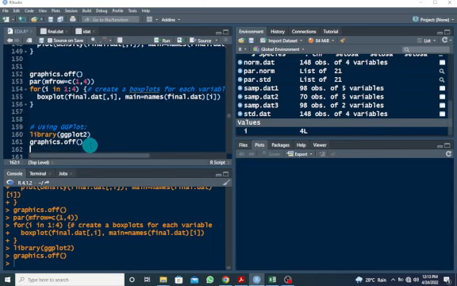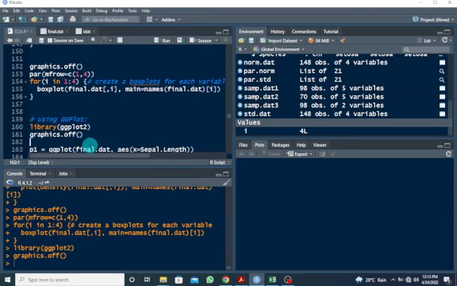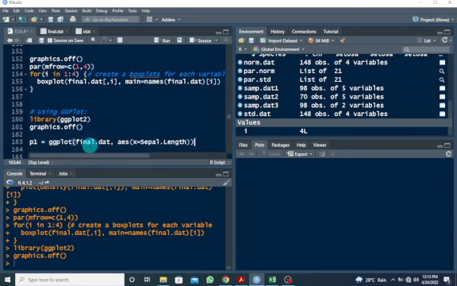So we're going to start with histogram. First of all, I want to do a histogram plot. So I want to assign my plot to p1, and with ggplot, the first argument is basically your data frame or your data set, right? And the aes is basically your aesthetic mapping, which describes how the variables in the data will be mapped to visual properties like your histogram plot or your density plot, right?